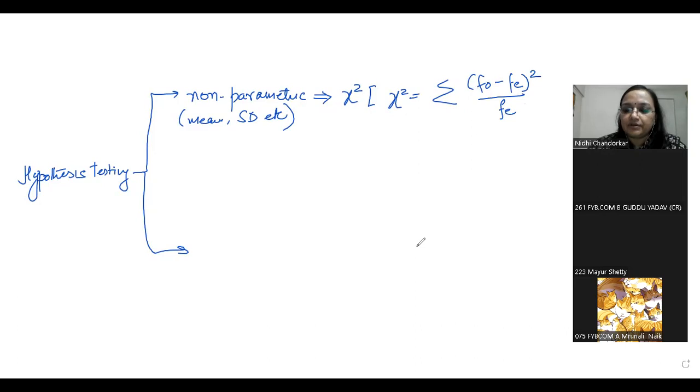So this part we have already done, and we have done a couple of sums also on that, and we have recorded the solutions. So if in case you're forgetting it, you can see the recording, and I've also uploaded PPT material. So you can see those PPTs also, that will help you in remembering it again.